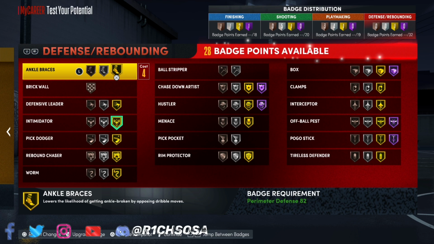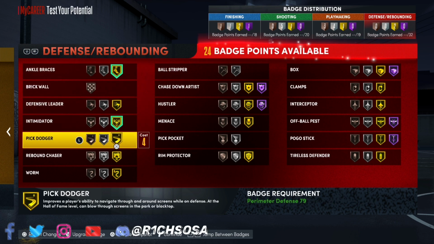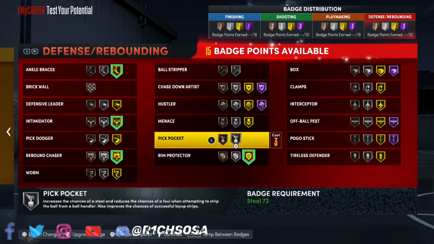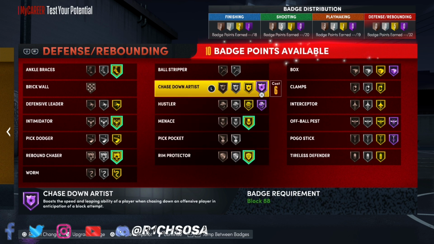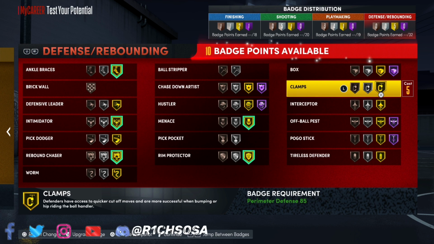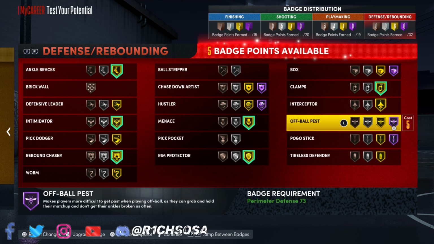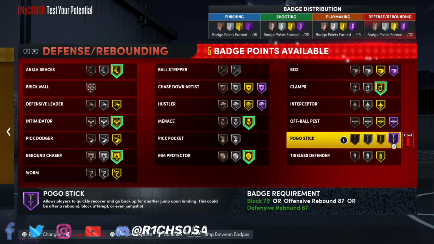32 badges to work with. The first one that I'm going to consider is going to be gold ankle braces. Of course, you want to go ahead and put on gold intimidator as well. Rebound chaser, cannot forget about that. And then I'm going to go with gold menace as well as rim protector. Now, clamps, going to be on gold as well. Interceptor, really going to be optional, but I would really consider at least putting it on bronze or silver.